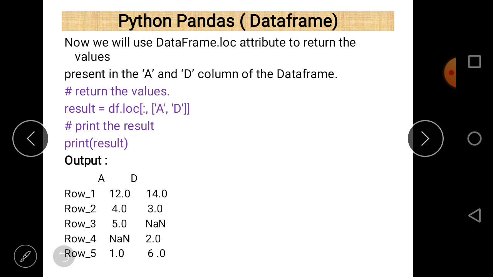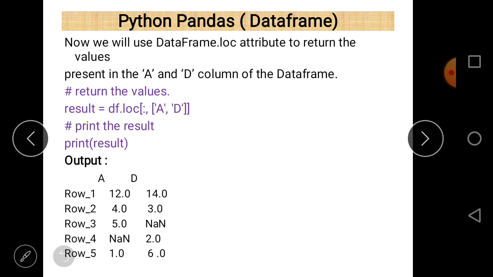Whenever we want to select all values, we just put a colon sign. A colon for rows means all rows are selected, and a colon for columns means all columns are selected. Since we have to select all rows for columns A and D only, there is a filtration of columns in the data frame, but all rows are selected.